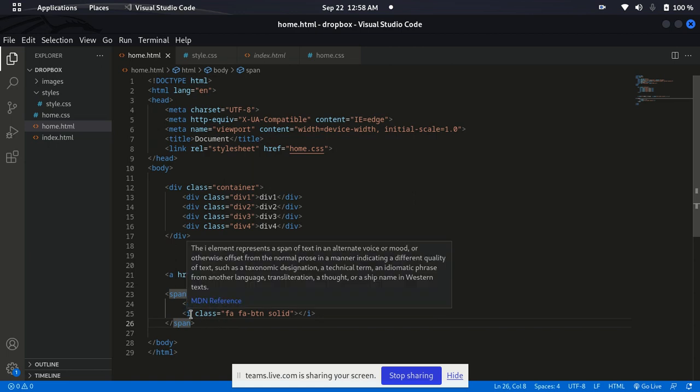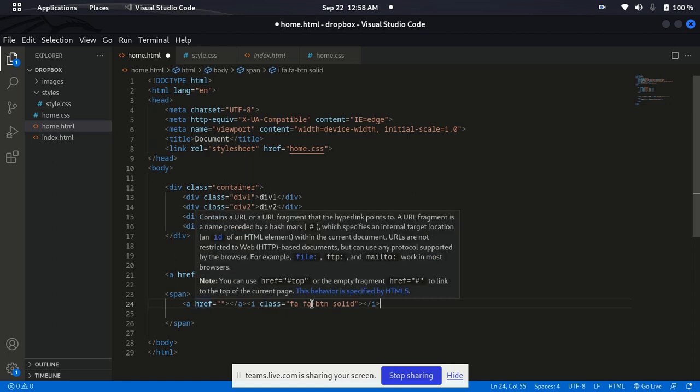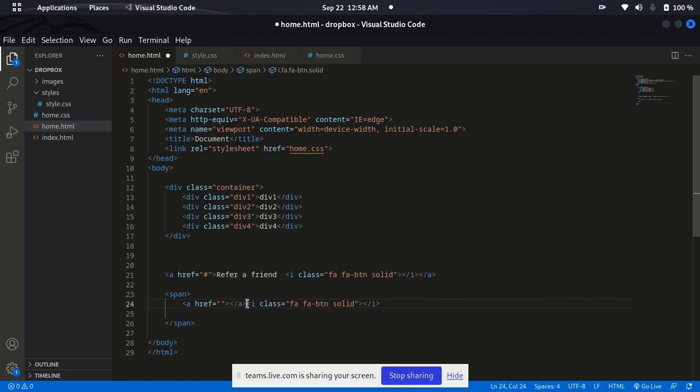So when you say on hover margin left or padding left, maybe on hover padding left of I, because this is how it's going to be on your browser. A is here, then you have I, which is the arrow. On hover, this position should increase. You understand? If you remove the hover, it goes back. So that is what you are supposed to have. On hover, it should increase. I'll fix that tomorrow when I correct all the errors.